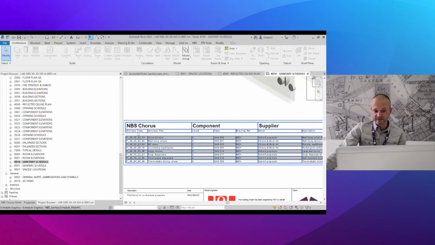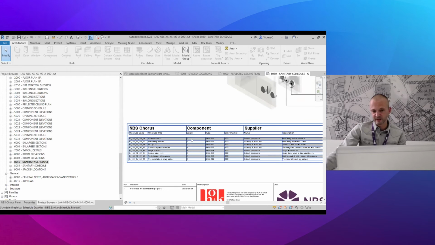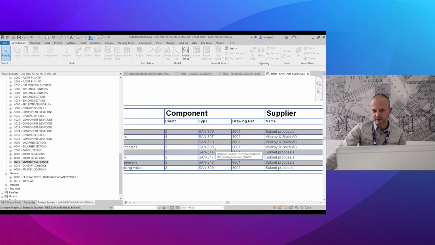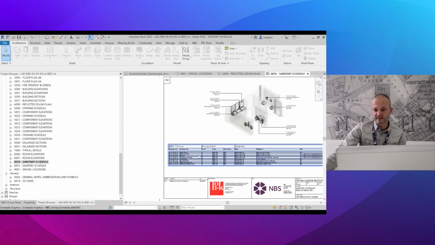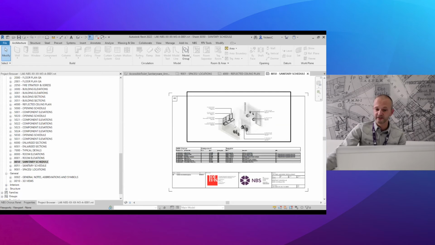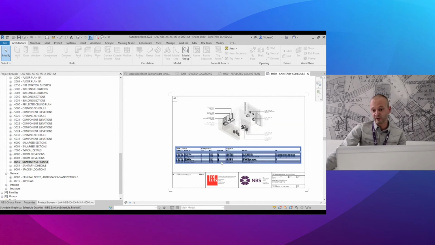So you see you've got classification on the left hand side there, you've got counts, product counts, and then the component types is actually that we've used the spec suffix in this instance here to tie them back. So that's a really nice example of how the two have coordinated different types of information, a graphical and a non-graphical piece of information, but using the same information in the model, which is being pushed in using the NBS plugin.